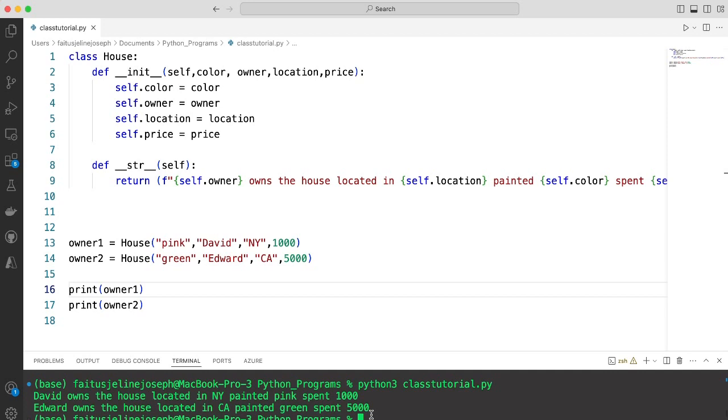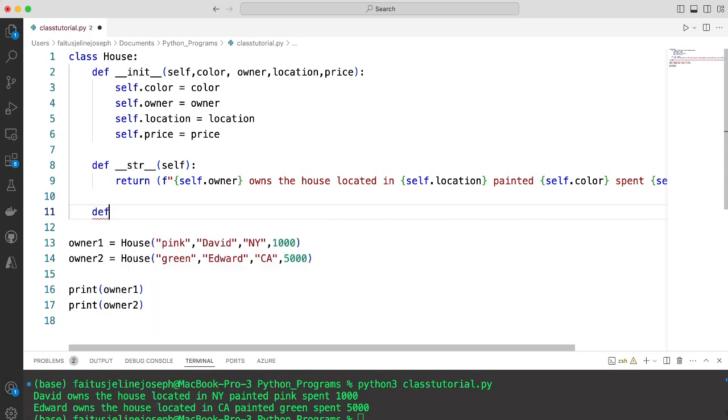Now let's say the price of the house in California increases 5% and the price of the New York house remains the same. For that, we are initializing a method set increase. Def set increase. We are going to get the percentage along with the object itself. So I am using self, comma, percentage.